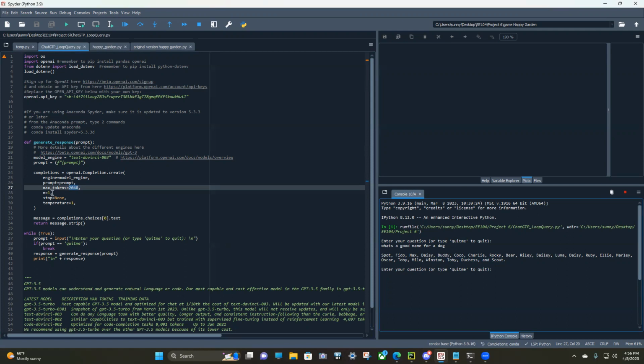And then stop is the stop sequence, where the language model should stop generating the text. So I set it to none, meaning that the model will generate text until it reaches the max token limit. I can set it to stop before it reaches the max token limit, but it won't go over. And then the temperature is the creativity of the text generation. Higher temperature results in more creative text, while lower temperature results in more predictable text. So that's how this works essentially. And I will try to provide pictures for that in my README file.